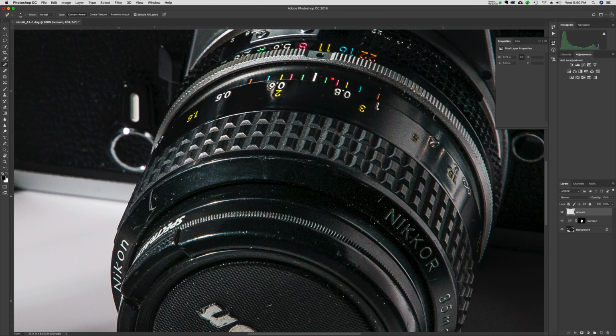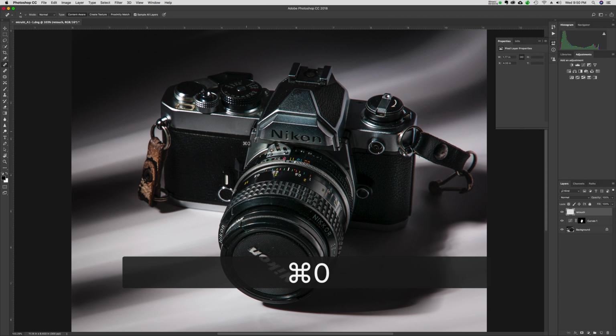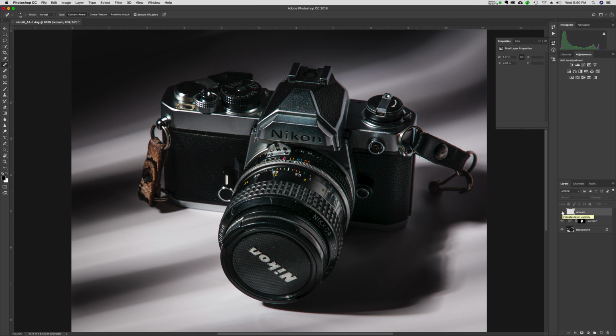It's got some wear and tear on this beautiful camera lens. But as you can kind of see, I'm working and cleaning it up. So I could do this all night, really, if I wanted to, but I don't. So I'll just zoom out a little bit, and just for giggles, that's how it looked before. That's how it looks now. So I did some extra retouching there.